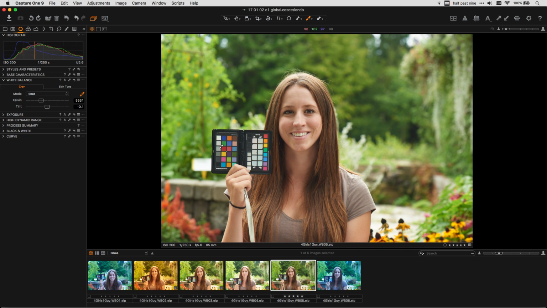So it could be on this side or this side, and what you ultimately want to do is sort of pick gray. So I'm going to pick the gray on this side. There we go. And it will globally color correct my image. So what it's doing is it's fixing any color cast created by your environment and the camera.